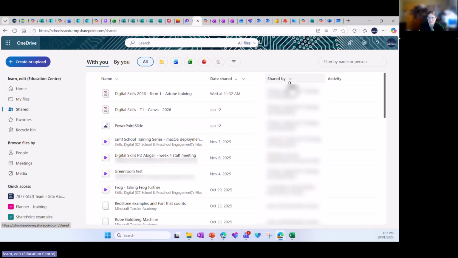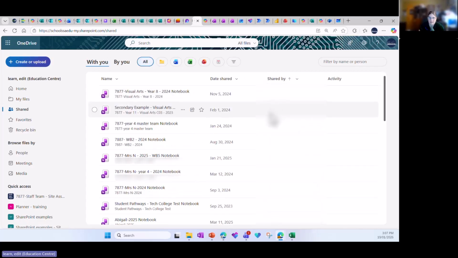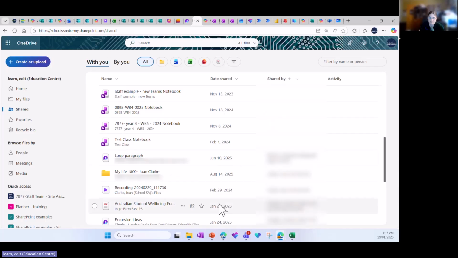So you can sort by shared by, and then you'll find all the files shared by that same person, and then you can hopefully find the right one as well. The other thing in here is the search. That's really handy to use if you're stuck as well.